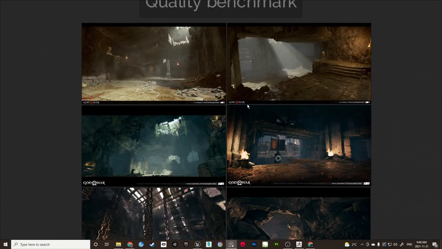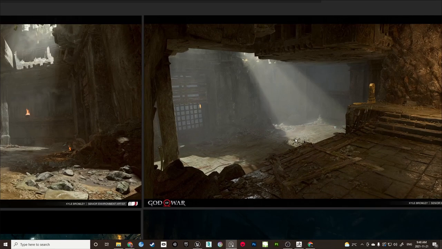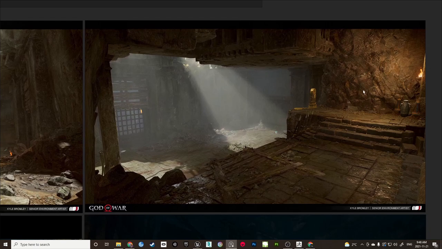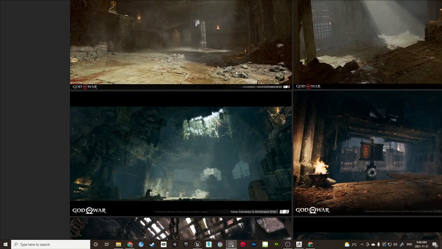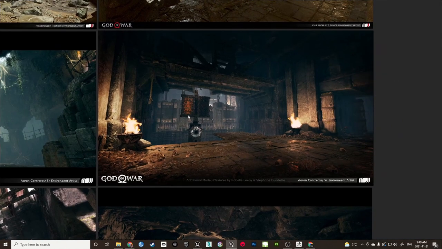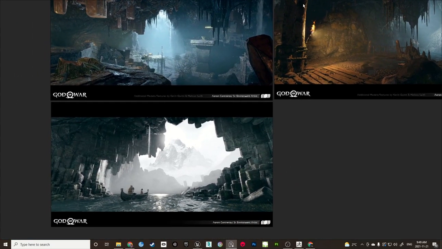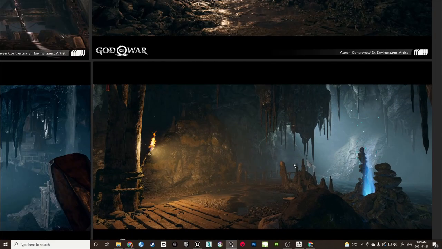Also, I got some quality benchmarks here. This is from God of War, which is a game I really love to take a look at the screenshots. It's so good. It's a beautifully sculpted cave room, with a lot of rocks and all. This kind of lighting I would like to achieve, like nice colors all around the interior with a little bit of warm hue here and there. That's the kind of appearance. So these are all target references, quality targets. This is something I want to achieve.